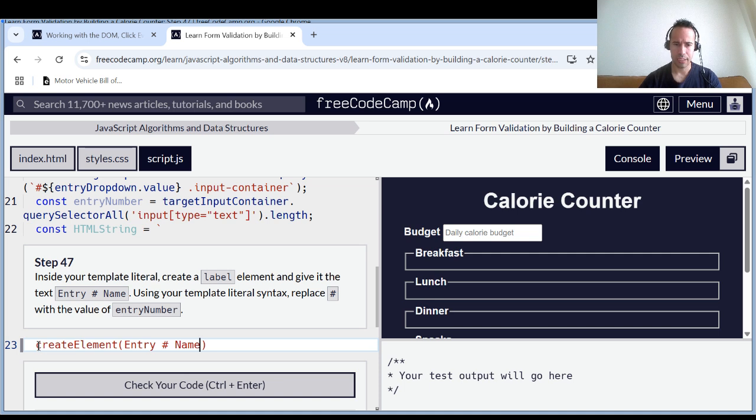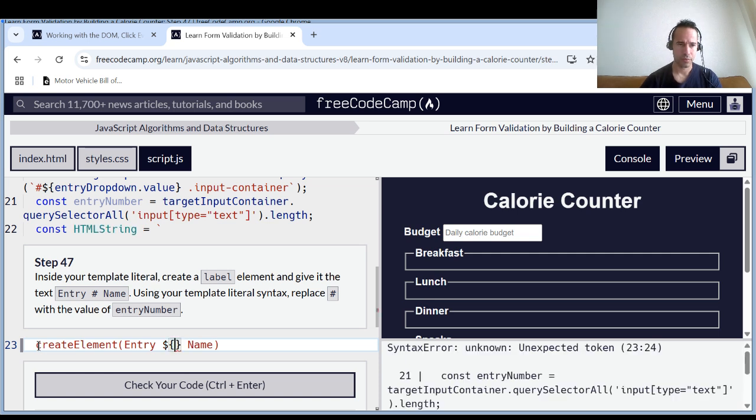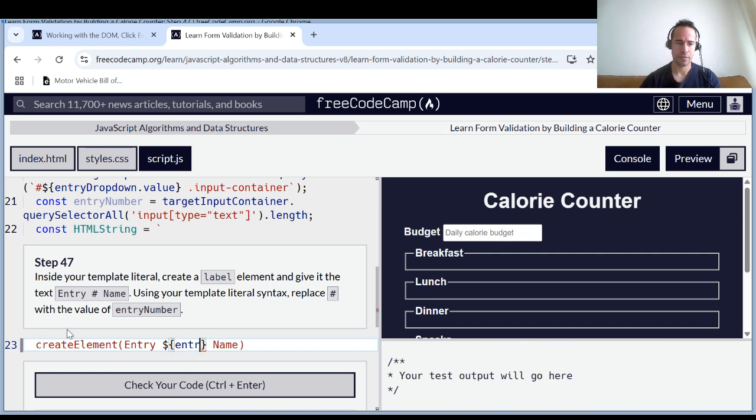Using your template literal, replace with the value of entry number. So entry number.